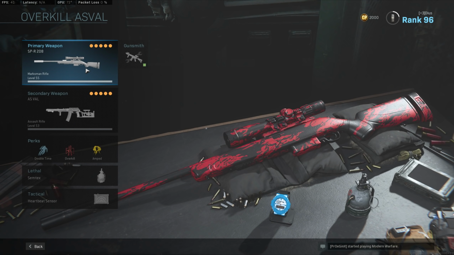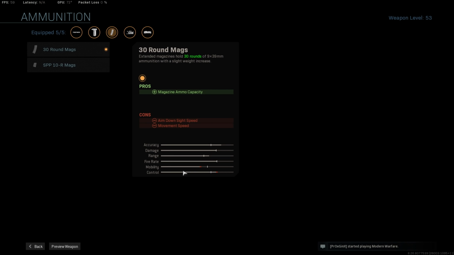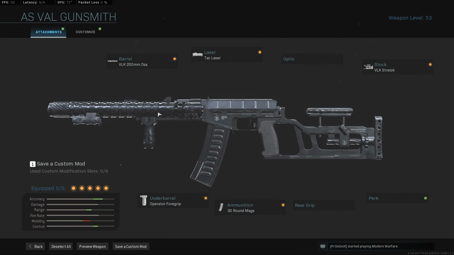Yo, what's going on YouTube, and I'm bringing you an AS Val gameplay, and I feel like the AS Val does have a place in the meta. It's just not very good for trios and squads because of the 30 round mag limit on it, and the bullet velocity is kind of low on it, but this setup right here literally makes it have no recoil, and I know the AS Val can be a little hard to control, but this setup right here reduces the recoil a lot. This is just like an anti-recoil setup. You don't want to use this gun like an AR.